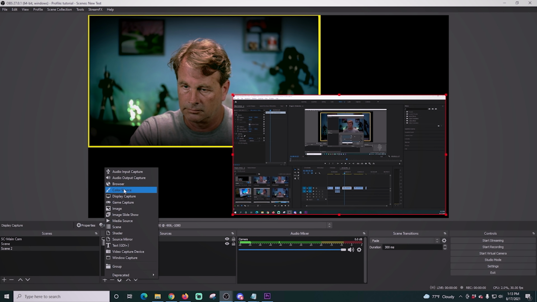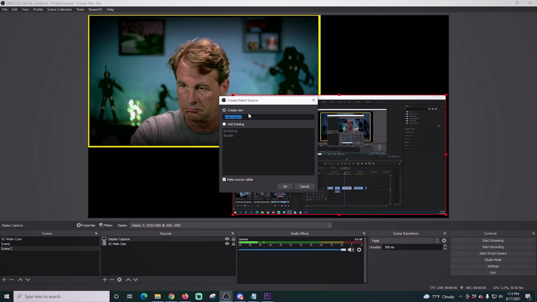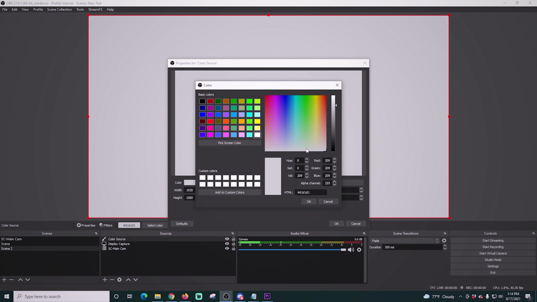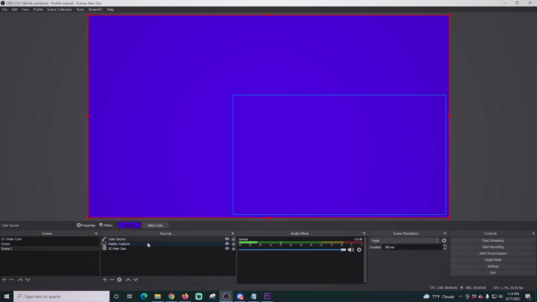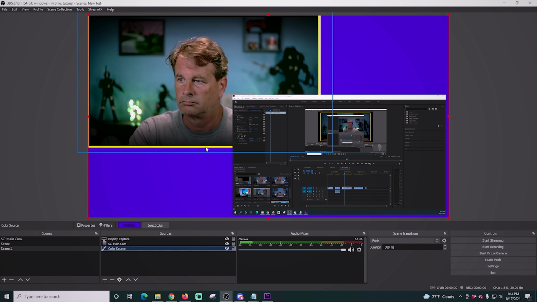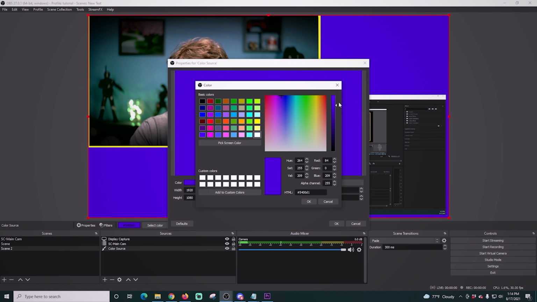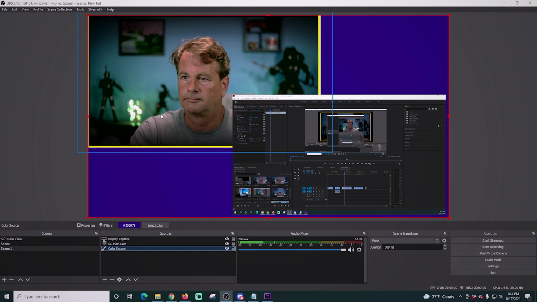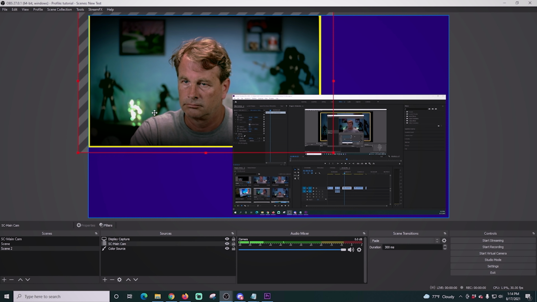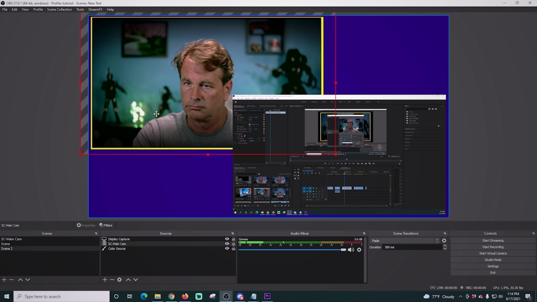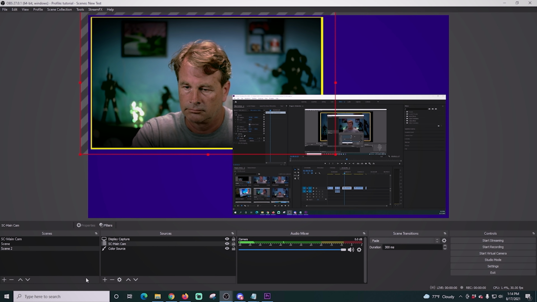And what I'm going to do is click the plus, and I'm going to add another color source in here. And I'm just going to select color. We'll go with a blue. Click OK and OK, and I'm just gonna move this all the way to the bottom. So now we've got a little bit of color in our background. I'm gonna go to properties and adjust this color a little bit. I want it a little darker. You don't want it quite that bright. And there we go. So now we've got another scene with the same two elements, but a little bit of a cool background, and we can move these assets around. I want this a little bit off the edge there, and that looks pretty good.